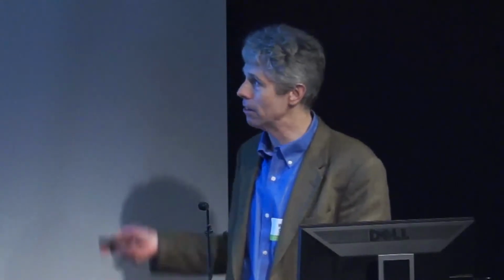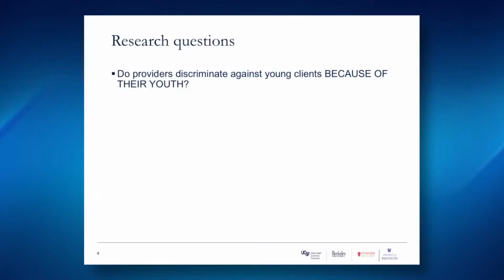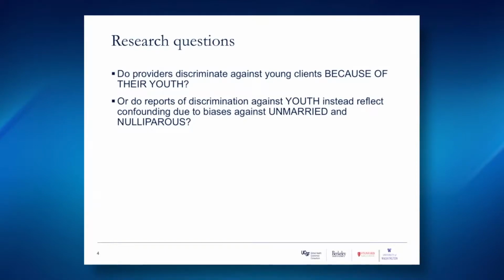So what we're looking at is trying to measure the extent to which providers do appear to be discriminating against youth clients, but in particular because of their youth. And what we want to distinguish is discriminating against these youth clients because of their youth versus discriminating against them because they may be unmarried or they don't have any children among those that are recently married. Right? So those are very different populations. And in the discussions around youth bias, they generally haven't distinguished between those well enough.